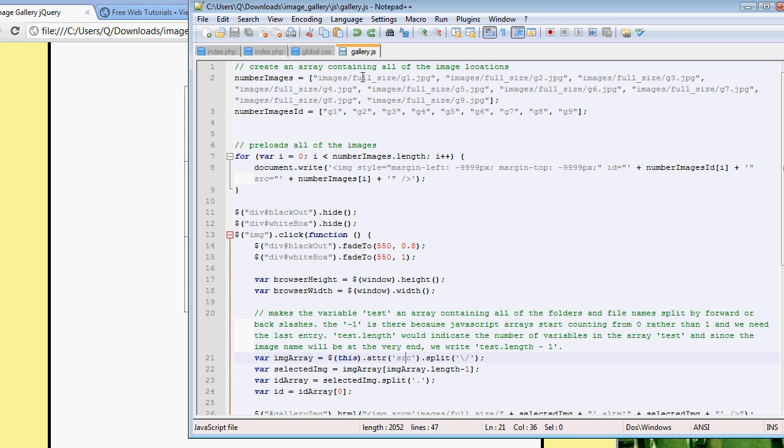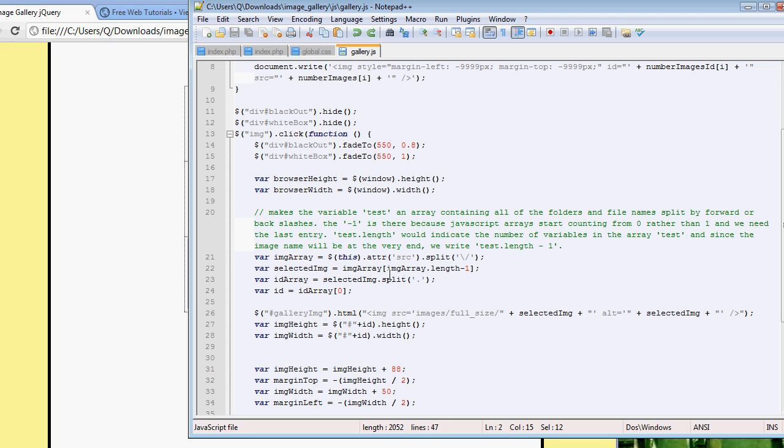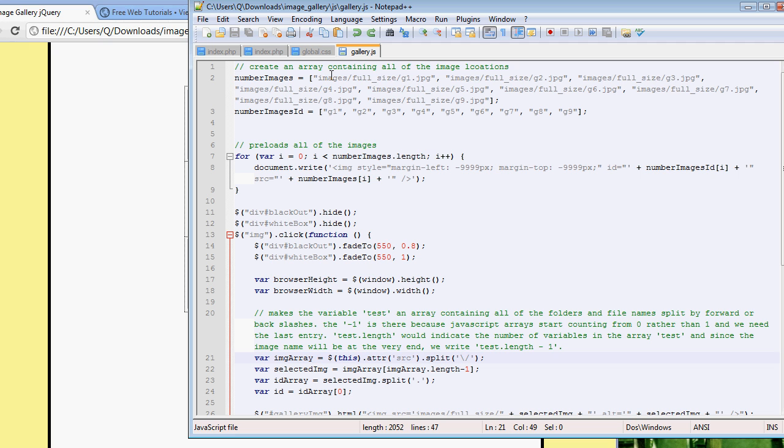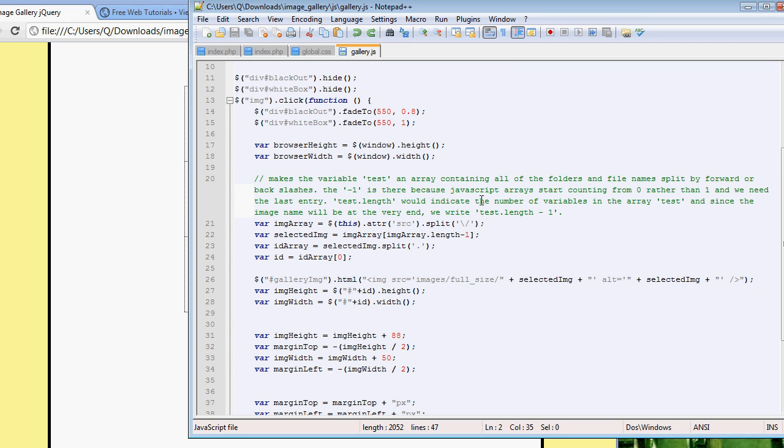So I'm not using the numbers image array here, but I'm actually just getting it directly from the image that's being clicked on. So I get the source and I split it with backslash and forward slashes. And because there are two forward slashes here, I think those are forward slashes, there's going to be 3 variables in this new array called image array. And I want the last one.